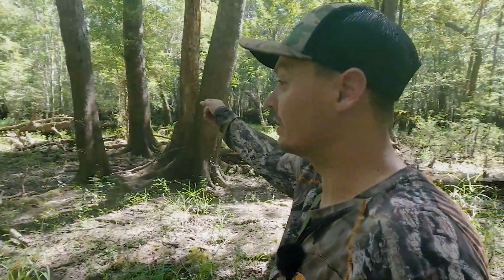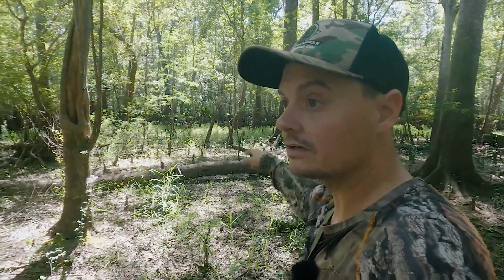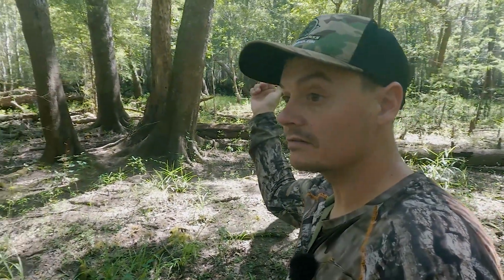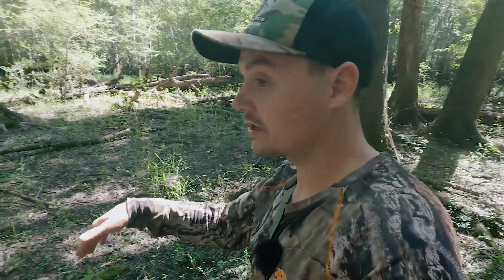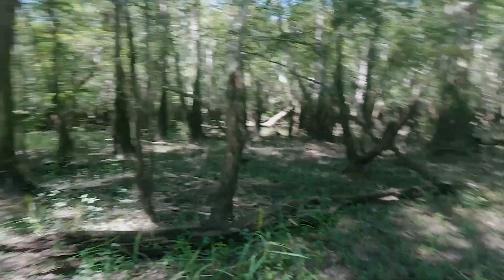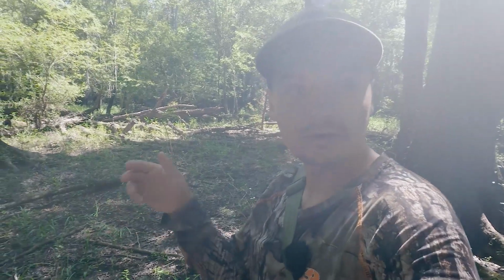And like I said, I believe they're just walking the edges of it now, because none of this used to be here. All these down trees, there's two big giant trees that fell down across the trail over there. So I'm sure they're still using it. I just got to figure out where they going around these trees at, which side, and where they getting back onto this island at. I'm seeing some old tracks and stuff right here. There's an old rub on that cypress tree. So I'm sure they're still coming through here, but I'm gonna go down here and try to find a better spot where it necks down and where it gets a little more congested.